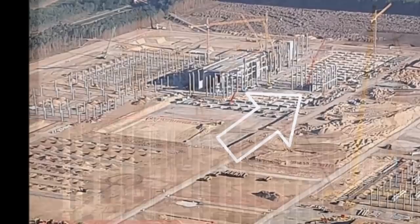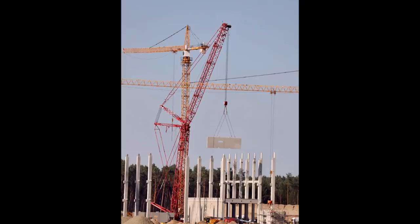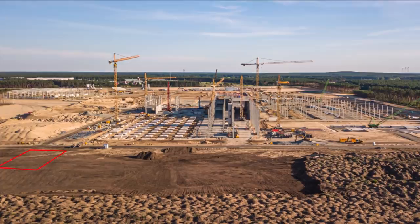Since receiving the needed permits, Tesla has done a lot of work. A few days before the end of July, all columns were installed for the drive unit building of Giga Berlin. The progress went very far. The installation of walls and roof structures began on the building. Today, we can see that the number of roof structures, which I reported a few days ago, has increased significantly, and further wall installations continue.